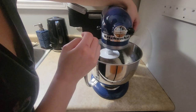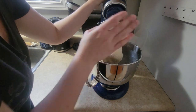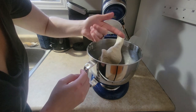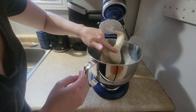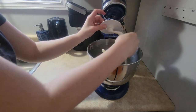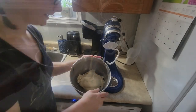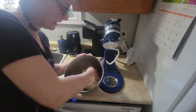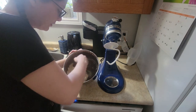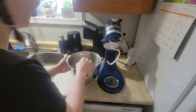So let's have a look. It's been about 8 minutes. You can see it's tacky, but it's not sticky. Nothing is sticking to my finger. So that should be good. We're just going to take it off of the dough hook. And I just want to shape this a little bit with my hand in the bowl. Now, instead of dirtying another bowl to transfer this into, I'm just going to put some olive oil in there.